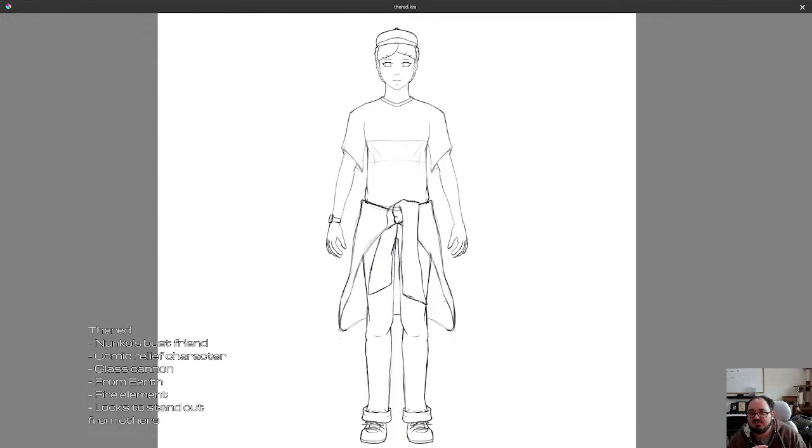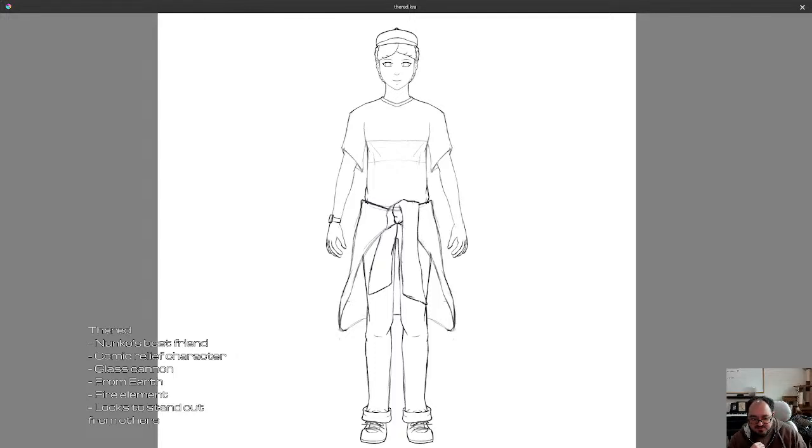I think he's got enough stuff on him, personally. We'll see over time as the game progresses and there's more eyes on it, and people have feedback on that. But I'm going to work under the assumption that simple is better here.